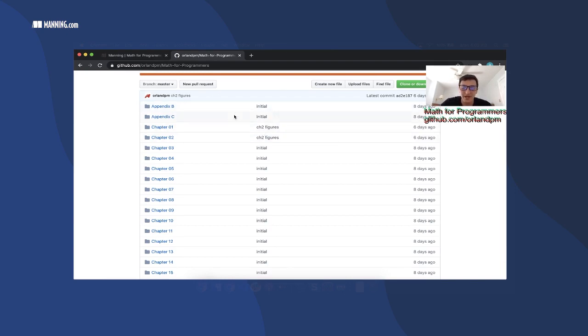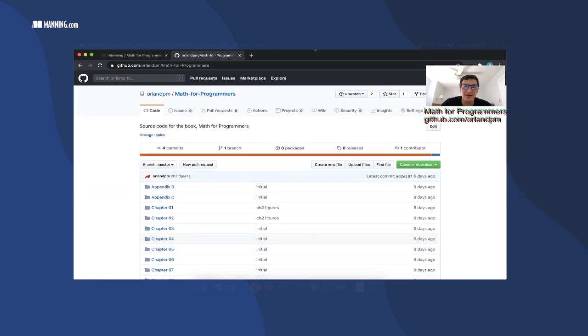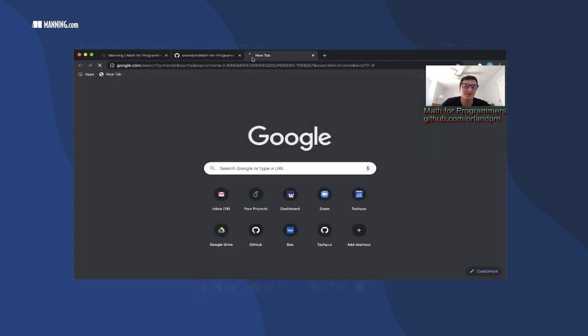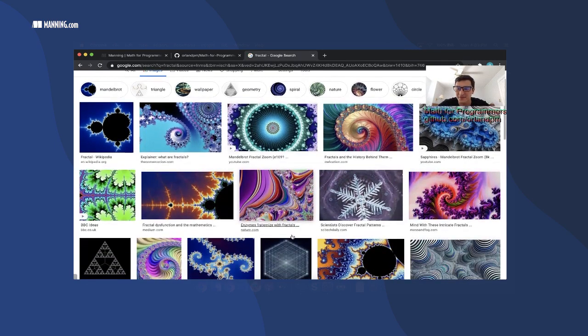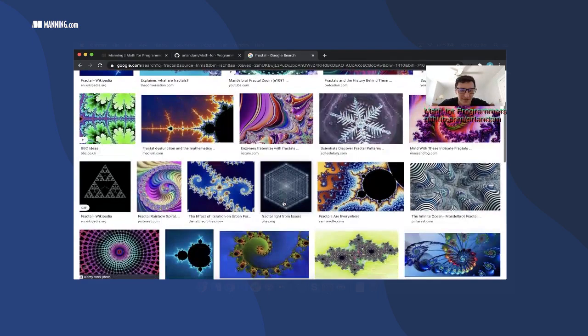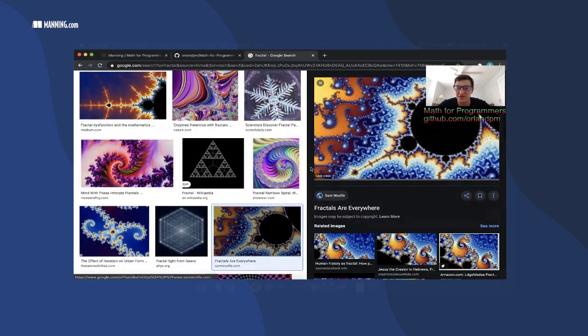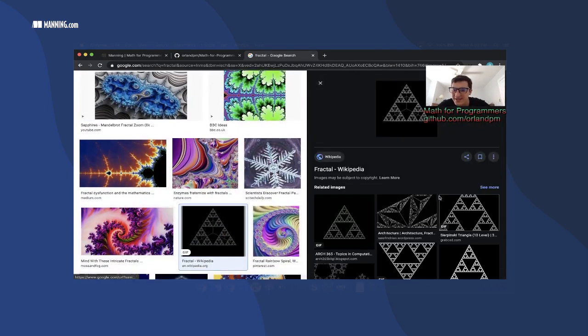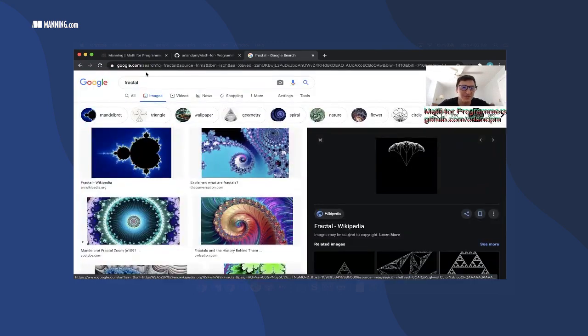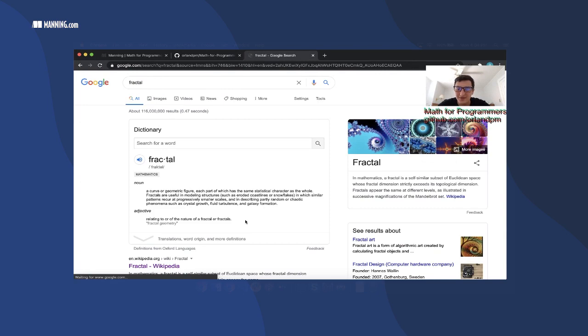So what I'm going to be covering is a mathematical concept called fractals. And fractals, if you just search for fractal, you can find a bunch of cool pictures of what a fractal is. Fractals are these weird, complex geometric things. There are some that are recognizable. This is the Mandelbrot set. This is a special fractal. I think this is the Sierpinski triangle, if I'm not mistaken. You can find a bunch of these online if you search, and they're all cool to look at.